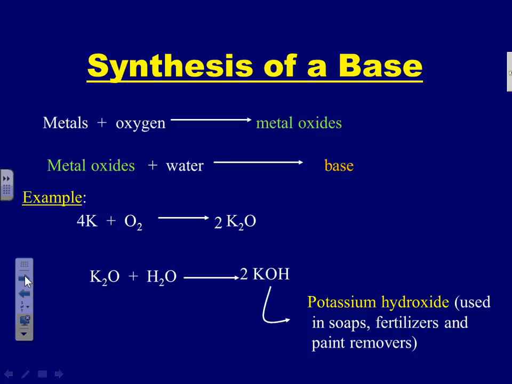So I'm hoping that you see there that by me adding that base, and what I did differently the second time was I caught that powder, that smoke that was leaving. That's also magnesium oxide. It's fine little particles because they're smoke particles as opposed to the big hunk. And those fine little pieces are able to dissolve a little better than the big hunks. So I tried to catch some of those fine little pieces and get them in there. So we went from yellow to greenish, which means we were shifting towards the base side of the pH scale, and that's because it was starting to neutralize that acid.